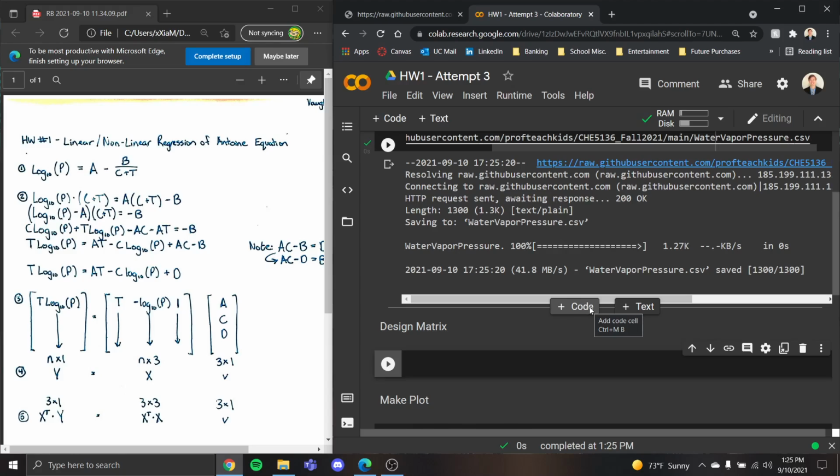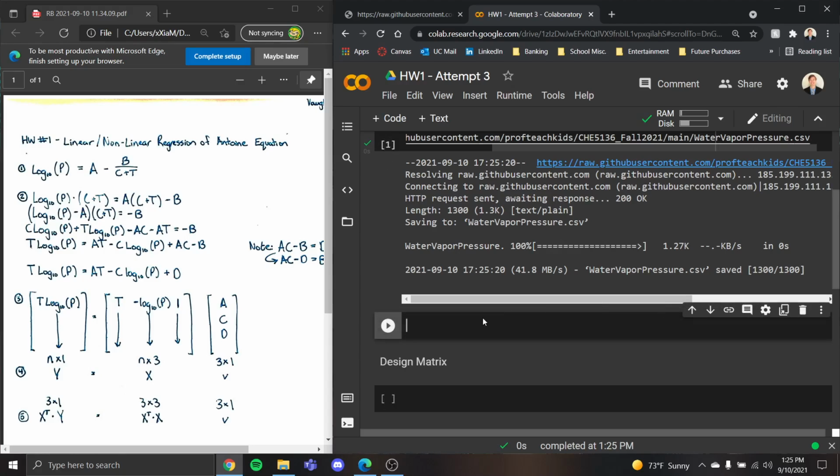So now what we want to do is take this data and clean it up a little bit. So we're going to call on numpy and use a function called loadtxt. From loadtxt, we're going to call on the water vapor pressure .csv file, and then we're going to use a delimiter to separate all of the values with a comma.